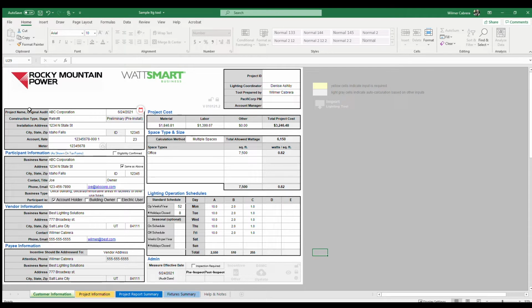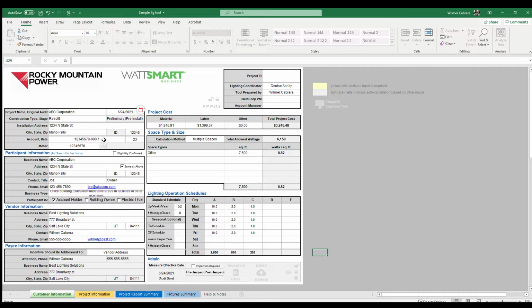Most of this information can be found on the customer's power bill. If the state does not match the customer state, then please reach out to us for a correct version. The original audit date is used to determine which version of the incentive program would apply to the project.